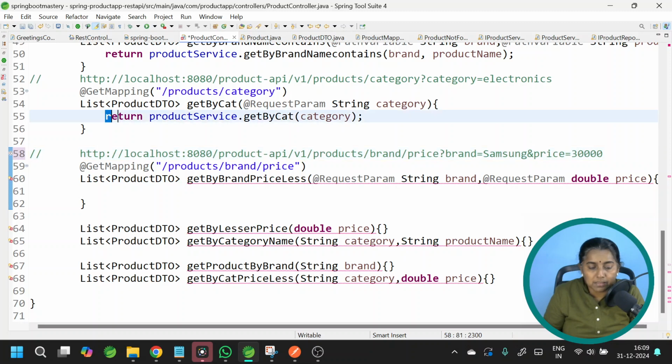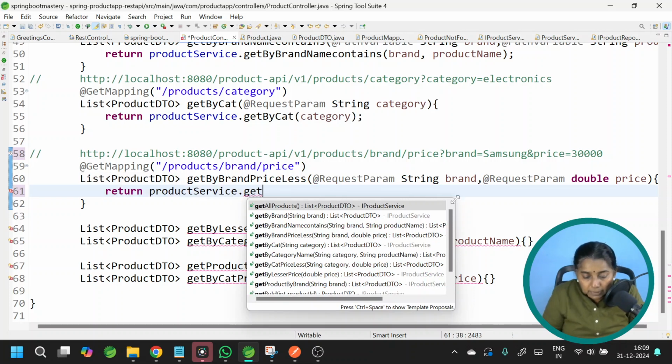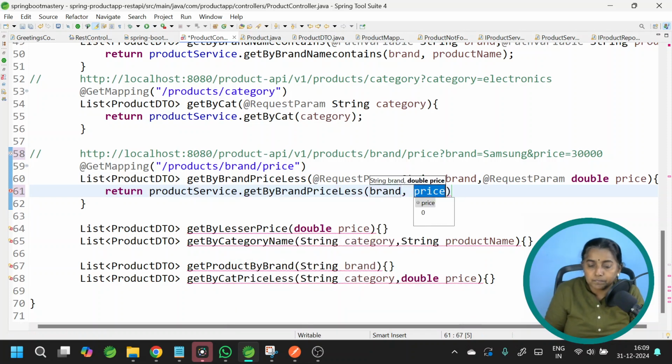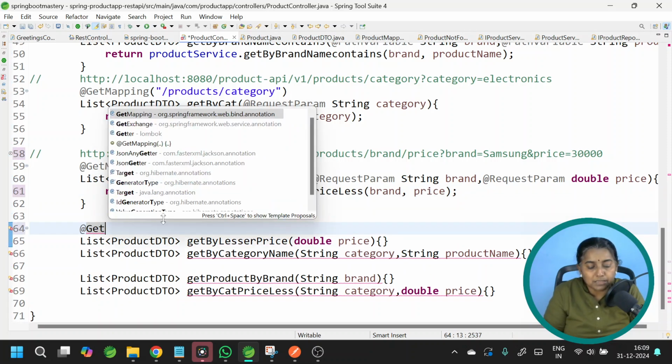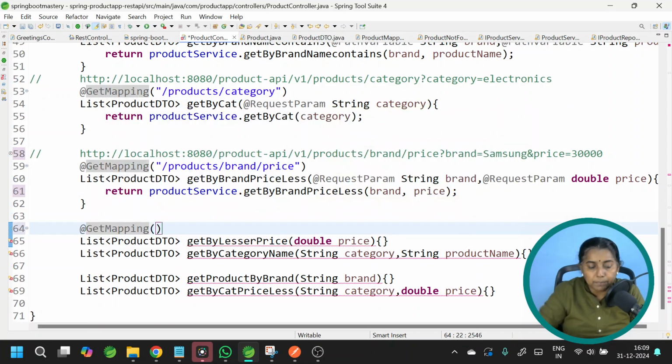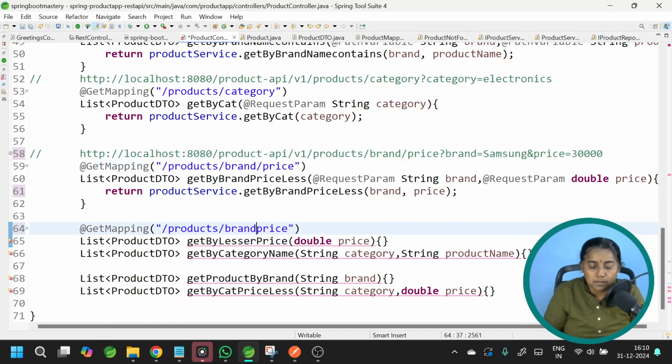Now let us call the method of product service dot get by brand price less than. We will move on to the next method. Here we will use path variable only, @GetMapping product slash price, and I have to pass the path variable slash price and add @PathVariable annotation.